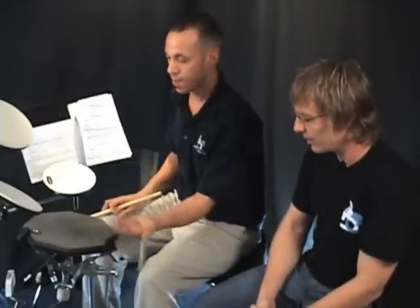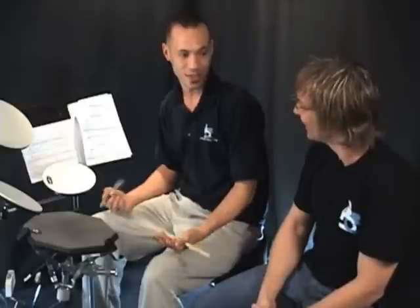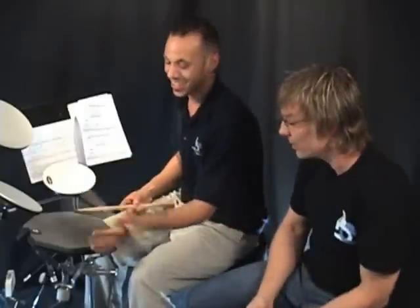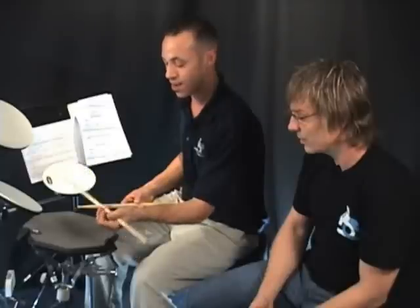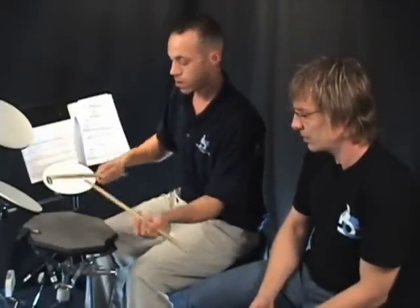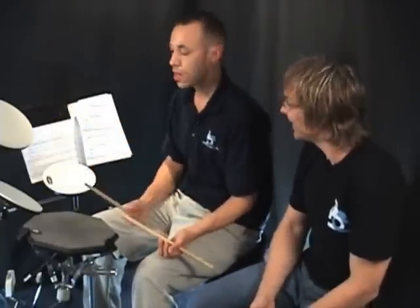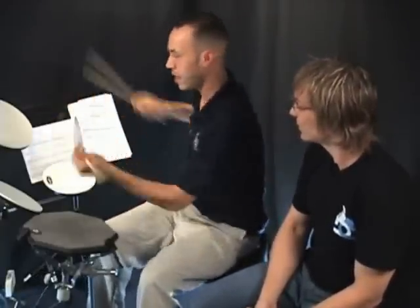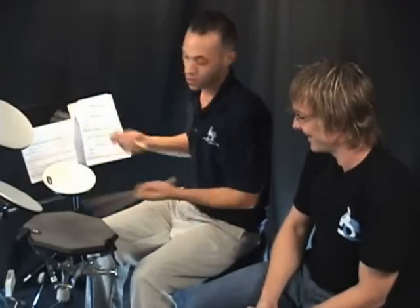I use a lot of thumb up. I saw Dave Weckl talk about that on one of his videos, and Freddie Gruber elaborated on it too. Two guys who I think know what they're talking about. I like the thumb up — it's usually not wrapped around the stick. But typically I only play traditional when I'm on the pad; I don't play it across the kit. I did when I first started, but after a while I realized — I think it looks cooler, but I just can't do it. I just gotta go untraditional.